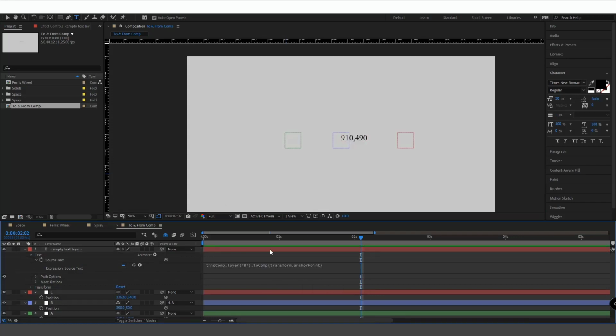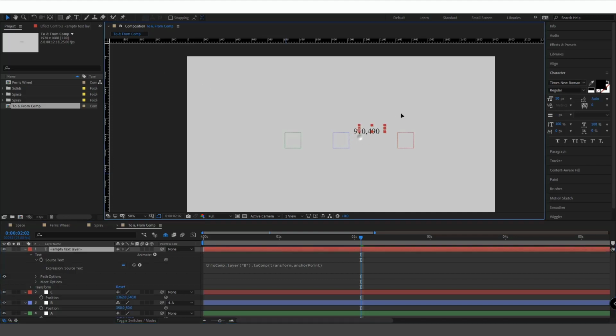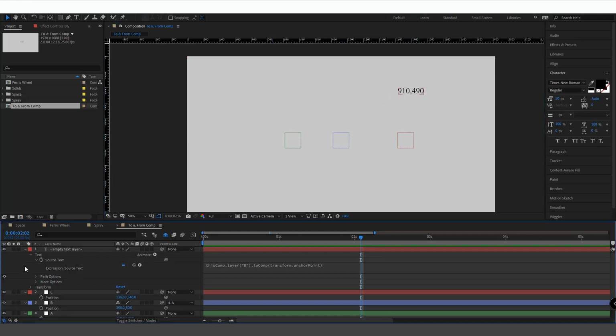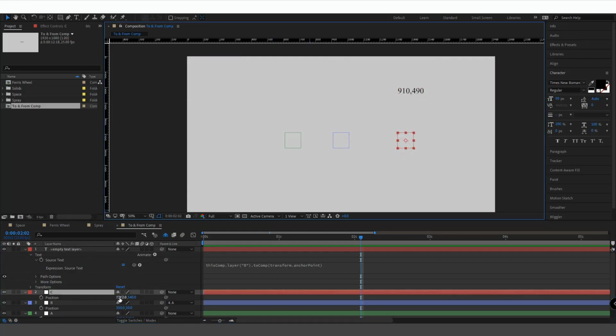And now as you see in the text, there are 2 numbers for X and Y. I put it here. This in fact should be the location of the B null object. Let me enter the same numbers for the C null object position.